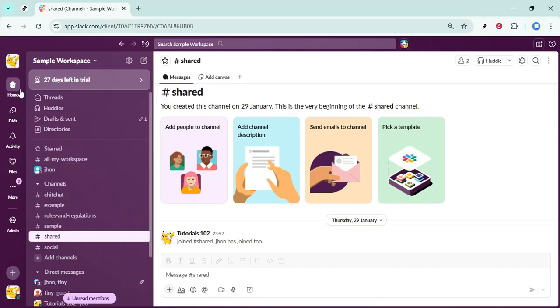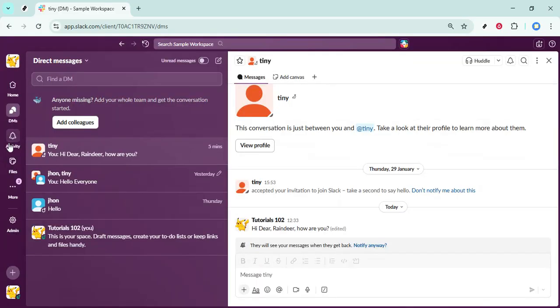Next, look to the left sidebar and click on DMs. You can pin messages in channels as well, but for this walkthrough, we'll focus on a direct message. This is helpful for keeping private threads organized, especially when you're tracking action items or sharing files that need to be referenced later. Choose the conversation you want to work in by clicking it in your DM list.